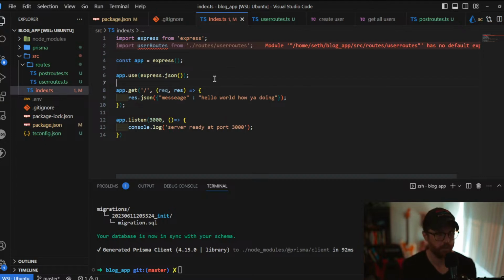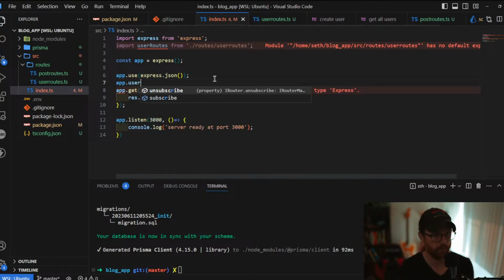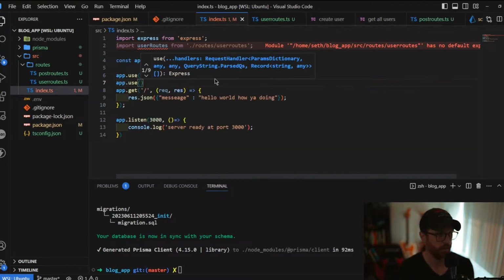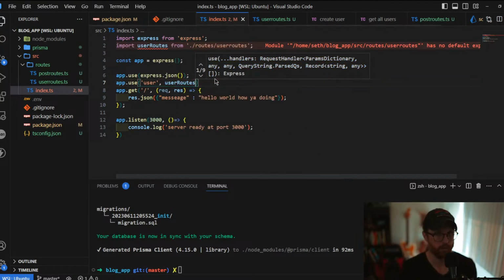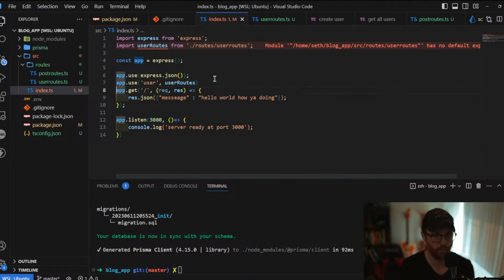And then we got app.use slash user, user routes. Cool. I think that will do it.